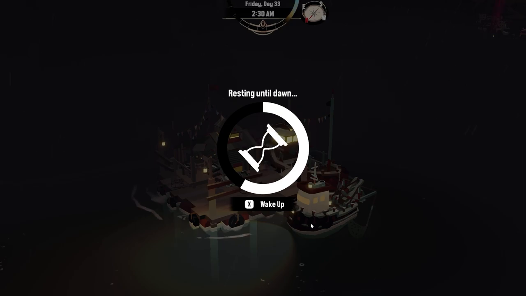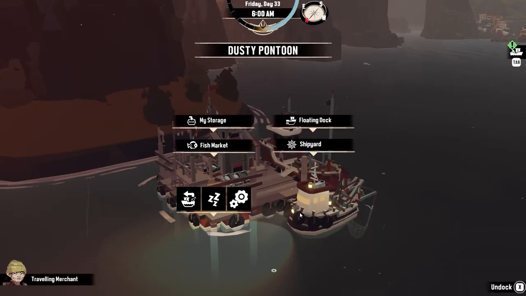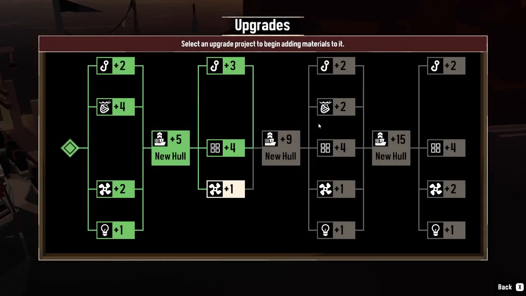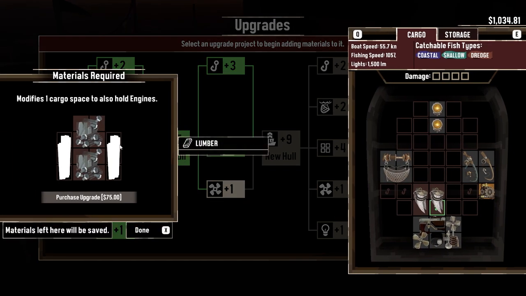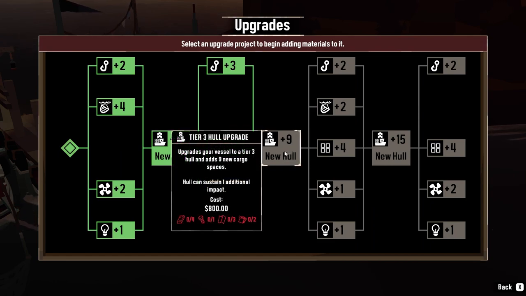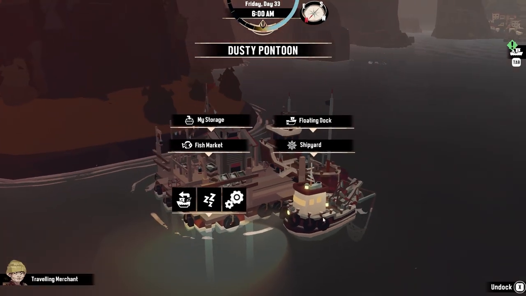Oh yeah, I forgot. We're gonna check on the ship and see what's the next kind of upgrade we want to do. So we are looking for more lumber. Dang. And then the hull will be the next thing, and that's really exciting. 9 new cargo spaces. It's huge. So we'll be looking for that.